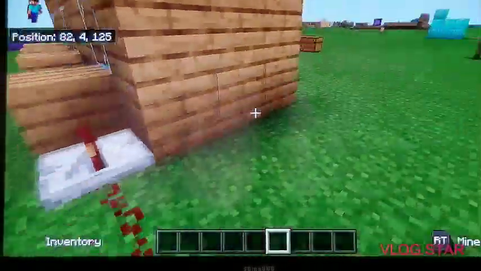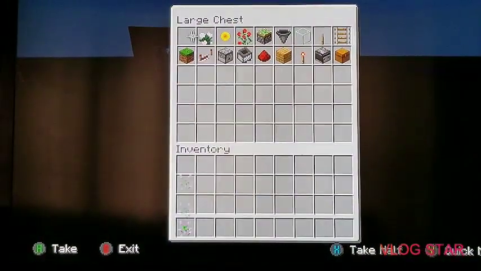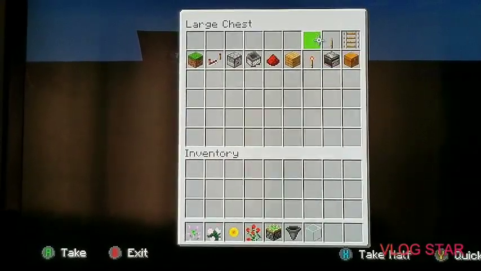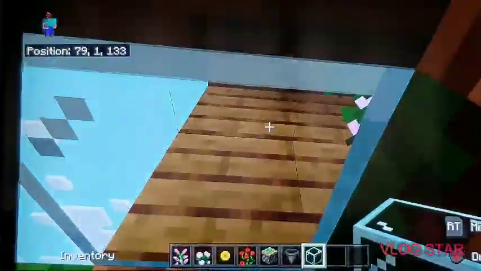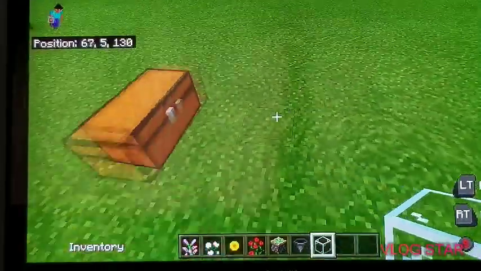And what you will need for it is the flowers, a sticky piston, a hopper, a block of glass. It cannot be a glass pane, because if you place a glass pane right here, the items will fall through right here. So make sure it's a block.